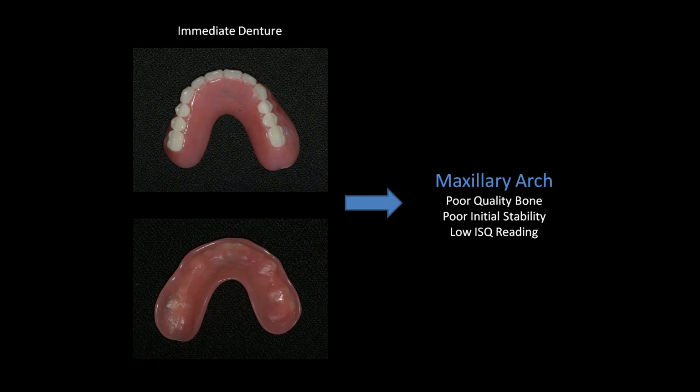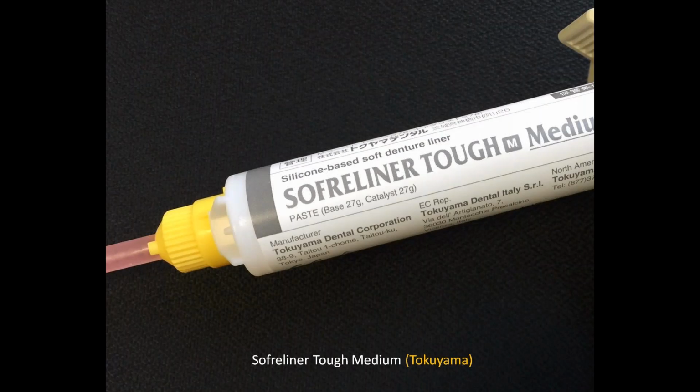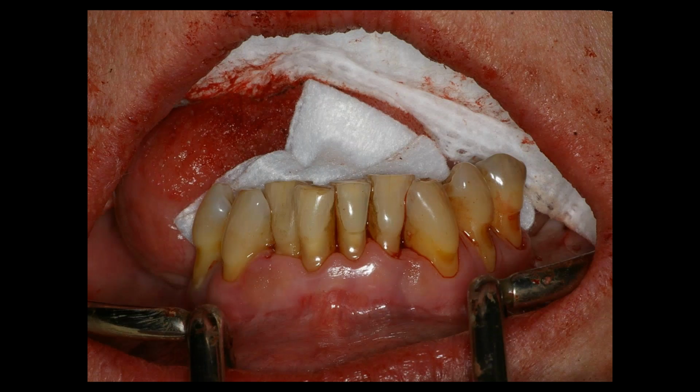And because the quality of bone, even using the Oko Engage implant, was poor, we did not have the most ideal fixation. So in the upper arch, we went ahead and provided an immediate denture. And we soft relined this with the Tokuyama soft reliner, and I like to use the medium. Another nice soft reliner is the one from Kettenbach, also called Mucopren. So they all work very, very well.